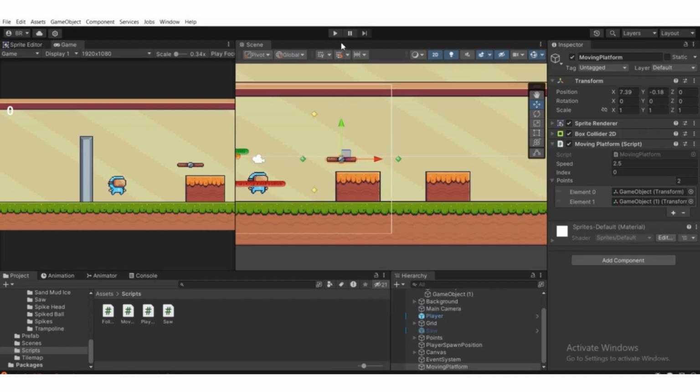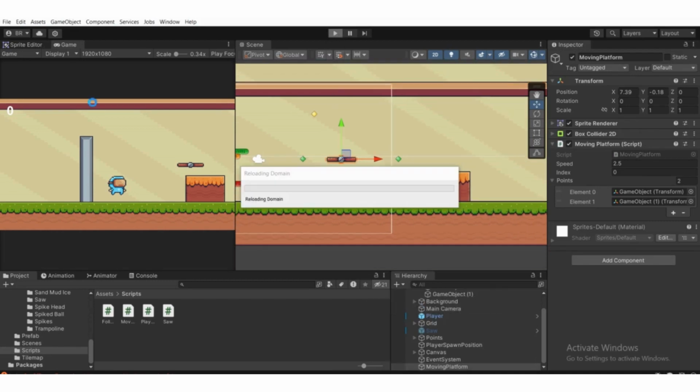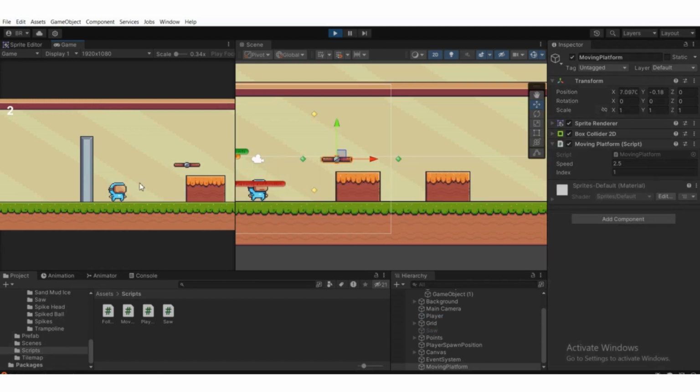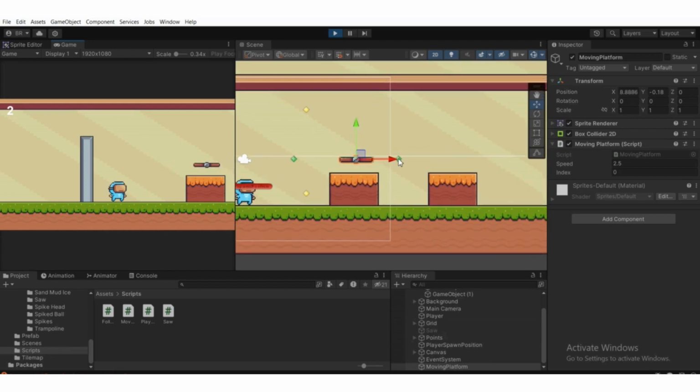If we now play, we will be able to see that. Just wait for it to compile. You can add as many points as you want. As you can see, the moving platform goes to the first point and the second point, and it's looping because we are setting the index to 0 whenever it reaches the second point.